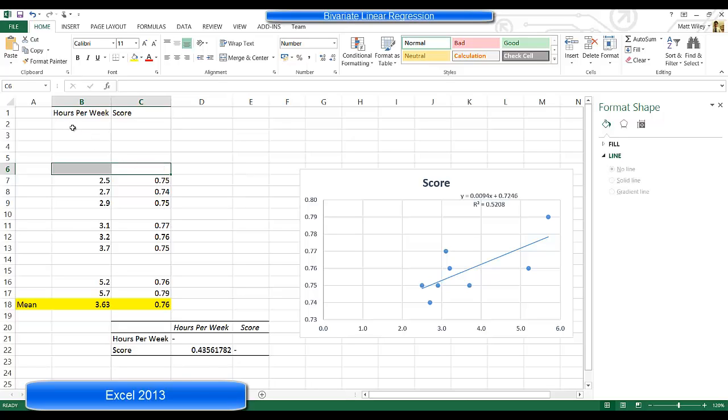Let's now next see an example in Excel where we've got more than a single column predictor. What if we had hours per week, and what if we had something else that helped us predict how students were going to score on their homework? Maybe something that talked about time since their last course, like we discussed on the board. So this video, I think, is over, and you'll see that just the next one.